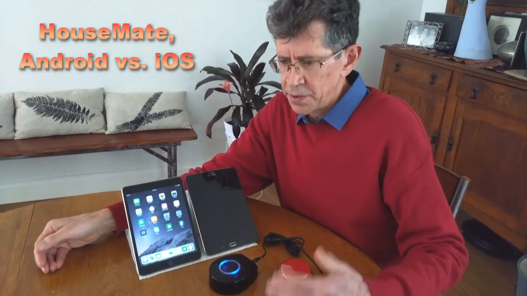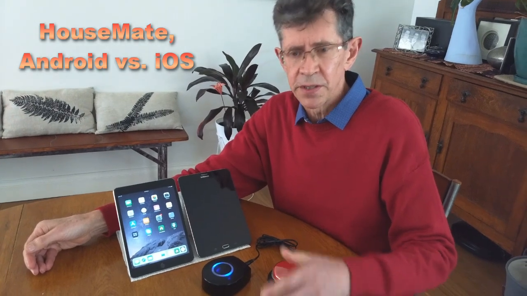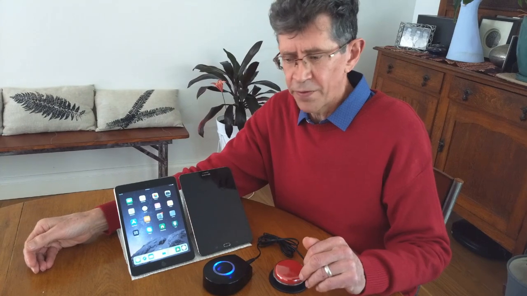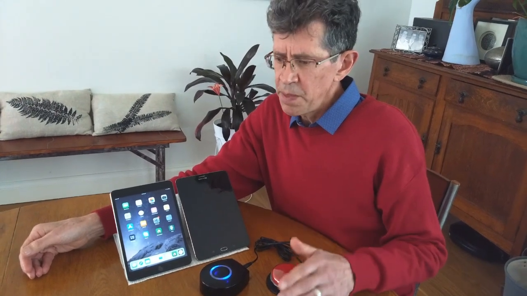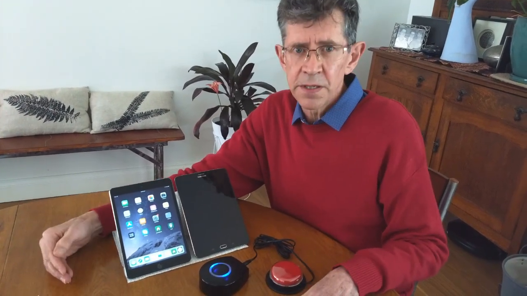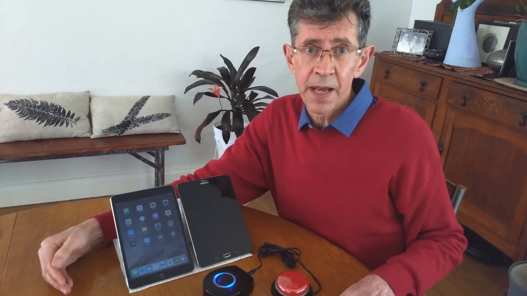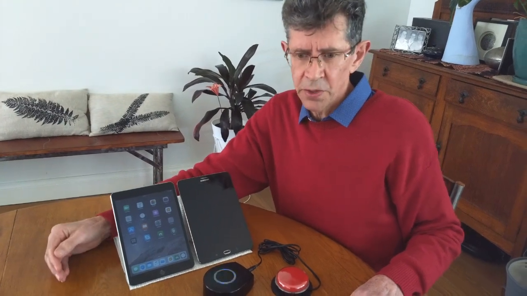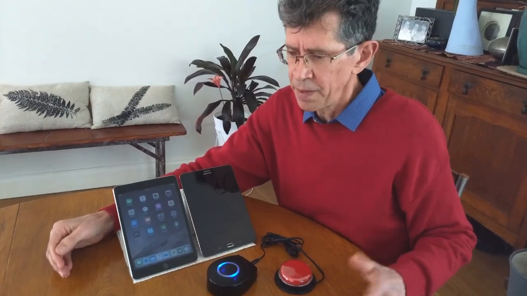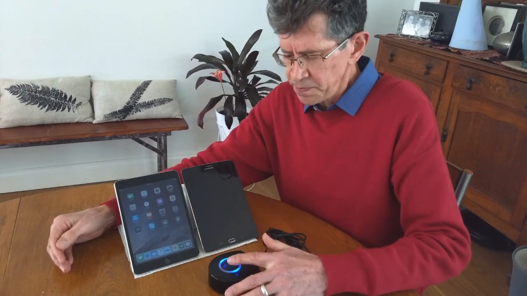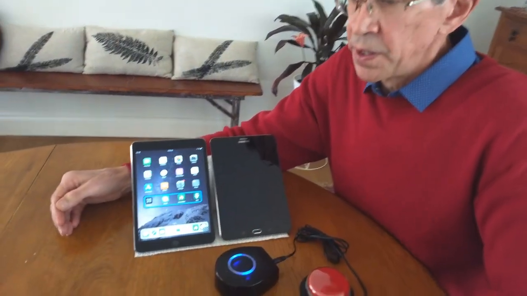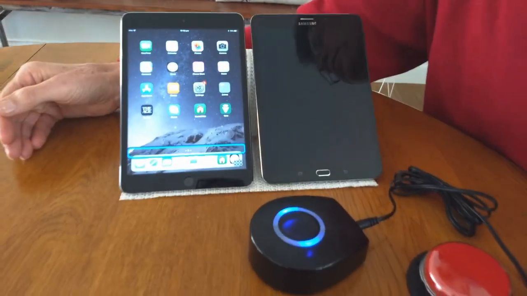Bottom line is, if you're a hardcore Apple person, it'll work fine with Apple, and if you really like Android, it'll work fine with Android. Now, for tech-savvy users that want to access everything, all sorts of apps, you can be surfing the web or social networking, Skype, eBay, whatever. You can use either system, and I'll show you first on the iPad and then on the Android how that works.